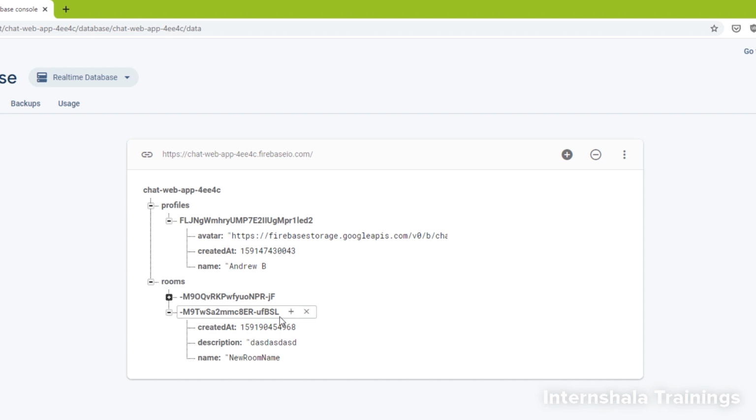How can we approach this? We can obviously put messages inside this object. However, with real-time database, because we are limited in queries, we need to wisely decide on our structure. So with real-time database, it is really important to keep the structure as flat as possible. It means that ideally we don't want to create nested objects.